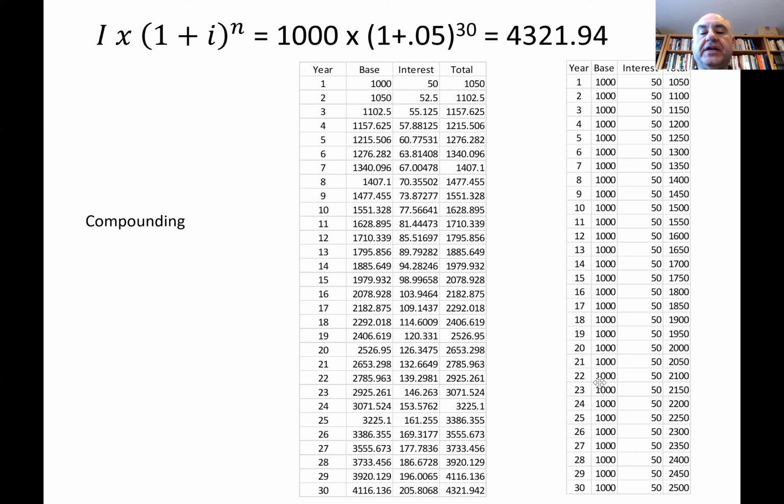So what you're looking at is that on the left-hand side of this, we have compounding taking place. You have the initial investment there. In the first year, of course, you're getting interest of 50 on this, and so your total is 1,050 that you earned in that year, but of course that's going to increase the base for the next year. Now, as opposed to what's on the right-hand side, we're not increasing the base each time. Each time we only get the interest on the initial amount that we put aside.